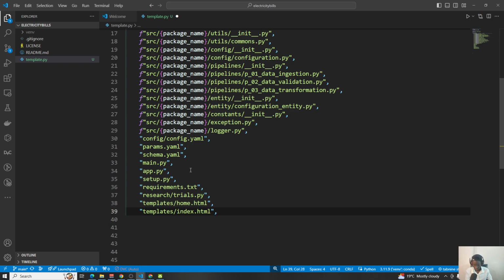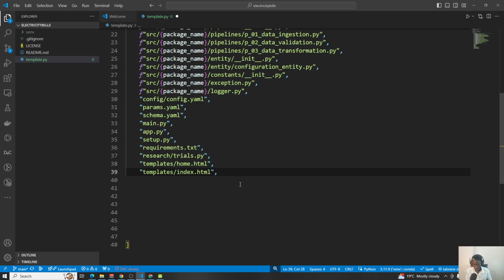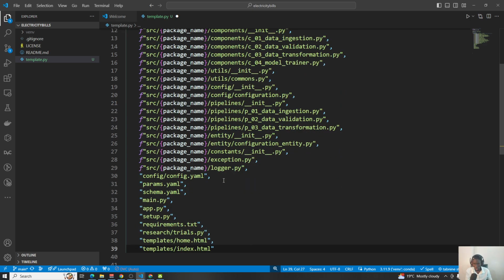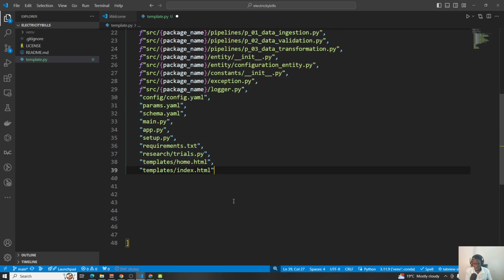Another thing, if we do have another folder or file, we'll just include them where necessary. So I think we are done with this one. Templates, research, okay.